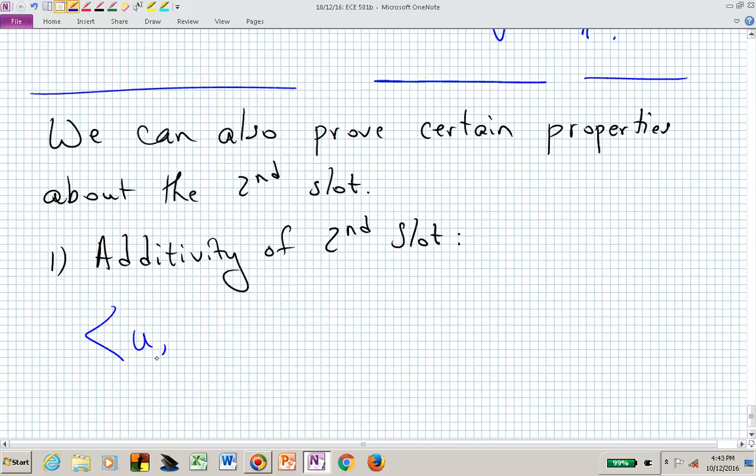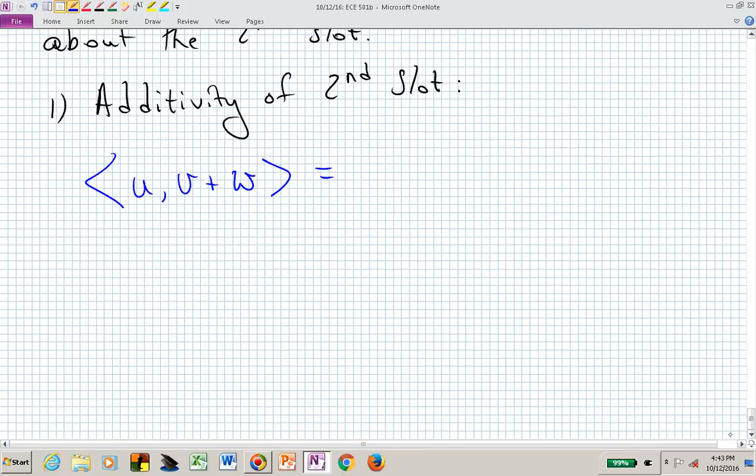Meaning if we start now with the inner product of U with the sum of V and W, right now we don't know how to play with an addition in the second slot, but we do know how to play with an addition in the first slot. And so we maybe want this sum to shift from the second slot to the first slot, and how can we do that with the rule that we know? We can take the complex conjugate of that, and that allows us now to interchange the order of our vectors. Meaning now we can say, well, that's equal to the first slot being filled with the sum, V plus W, and inner product with U, but that's only true if we now take the complex conjugate of that inner product. Is that okay? That was one of our properties of the inner product.